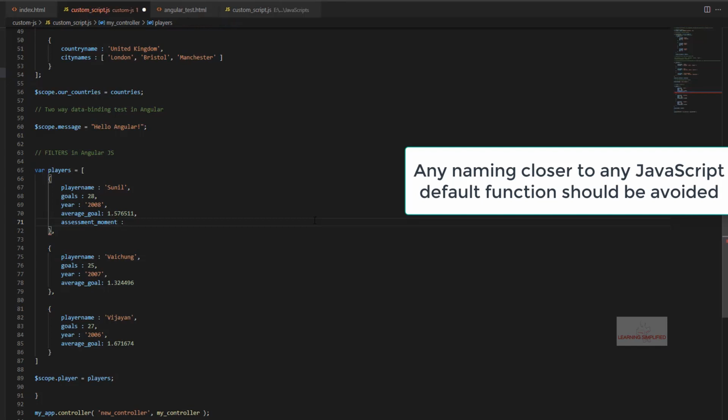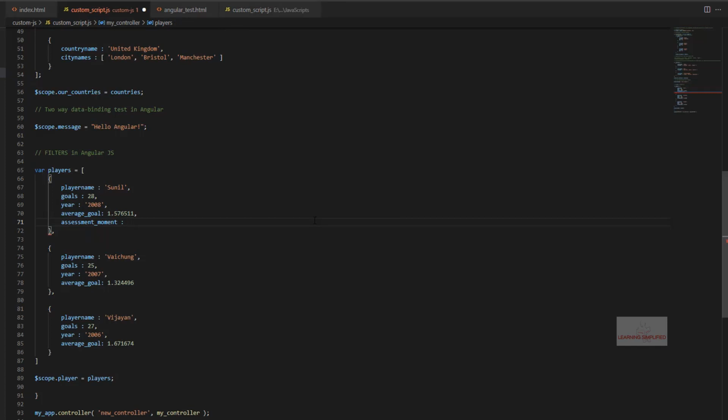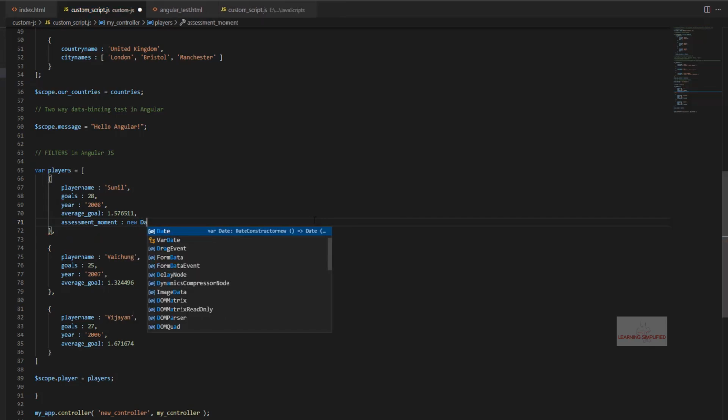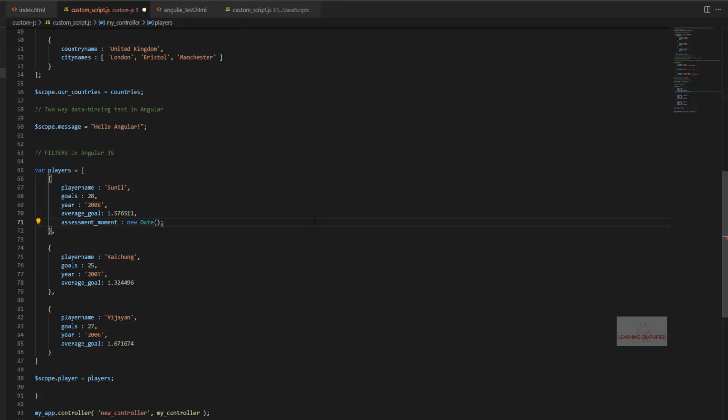Now, first of all, we will be seeing 2 different kinds of date input. In this particular case, we will be using new Date. As I told you previously, Date is practically the function name used in JavaScript, so that is why we carefully avoided using the name date anywhere.